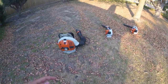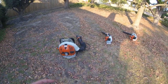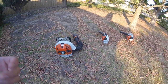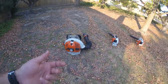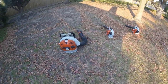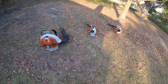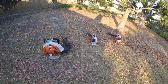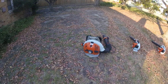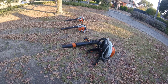So I've actually even got myself in the habit, with a couple of other bits and pieces like the Shindaiwas or whatever, some of my cheaper bits of Gardenline gear that don't have that auto return, as soon as it's turned off, I just put the switch back into on, so I'm ready to go again. And the same thing, I don't have the problem with these, but after I've finished using a more traditional choked style machine, again, switch back to on and choke up to the choke position again, just so that we're ready to start. Now, some of my guys don't do that and it annoys me greatly, but, you know, whatever.